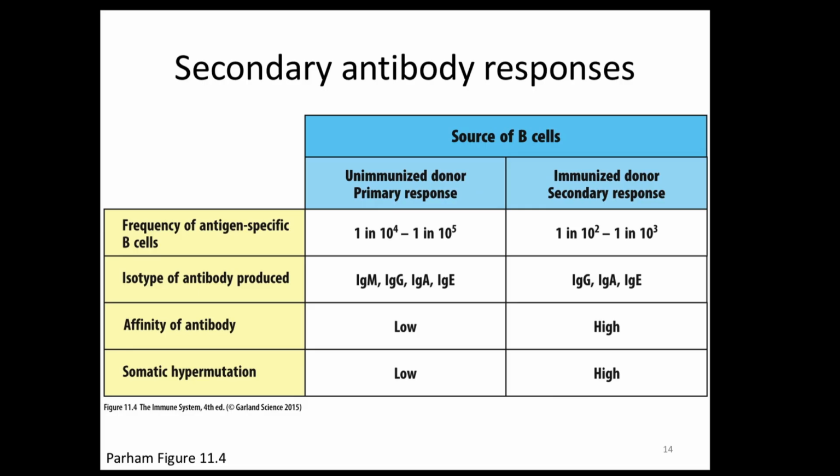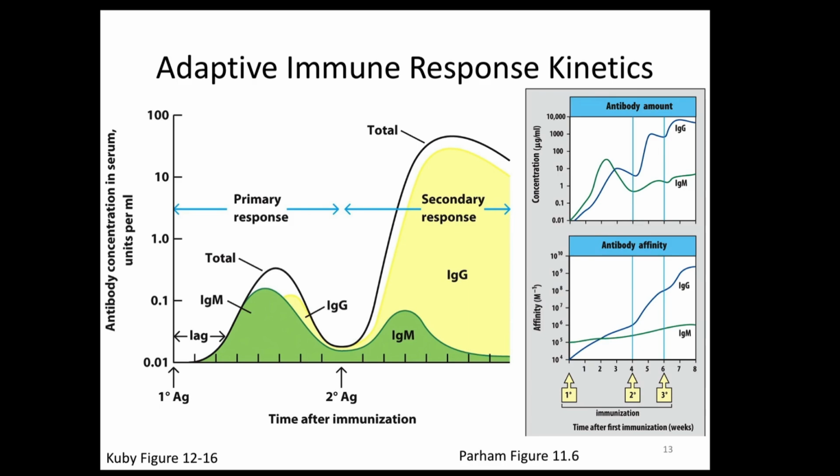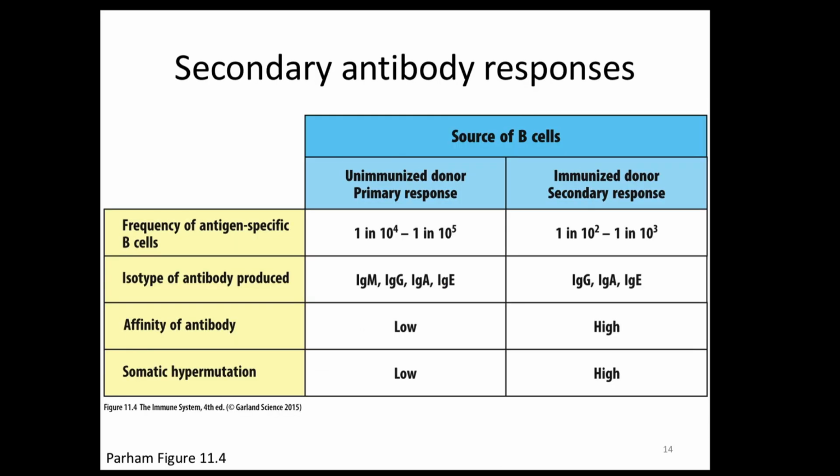So one big difference is the first time, when you're making that primary response, the B cell that responds to that antigen is pretty rare. There's not as many of that B cell. Later, the B cell is less rare because you've had a bit of proliferation, you've increased the number a bit. And so what you can see here is, the point that you're starting from at this second immunization is higher than the point that you were starting from here. So one difference is you're starting from a higher point. These B cells are less rare.